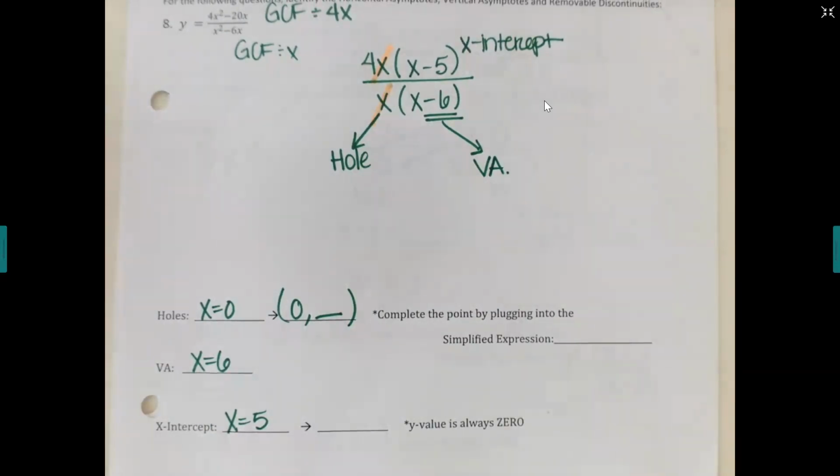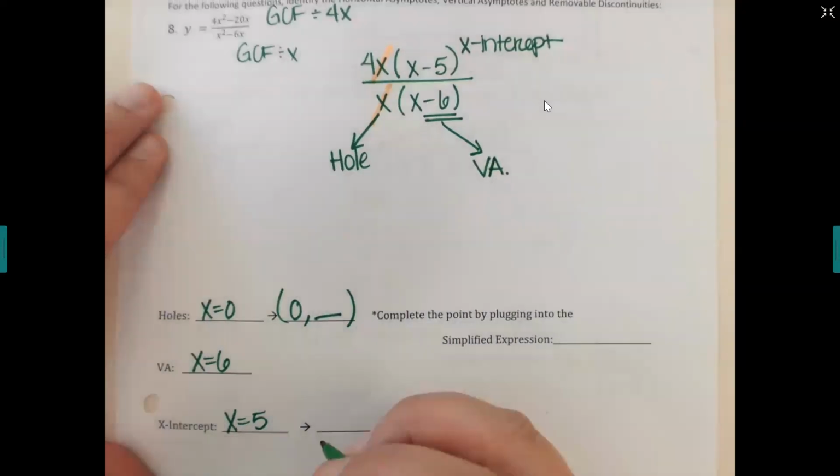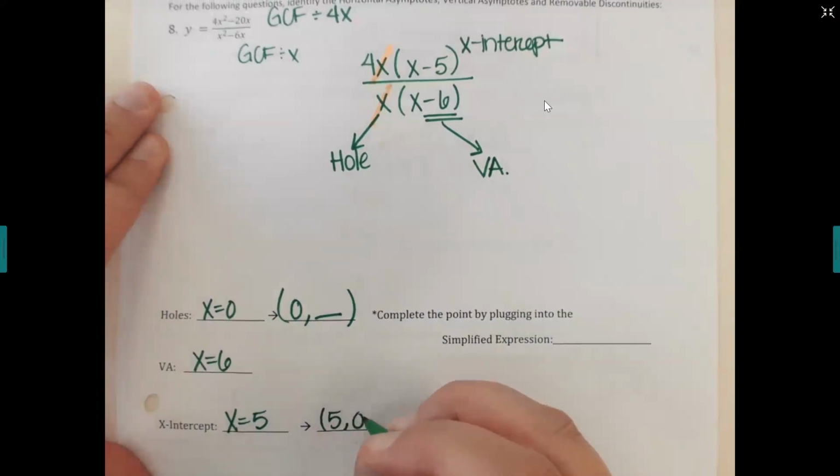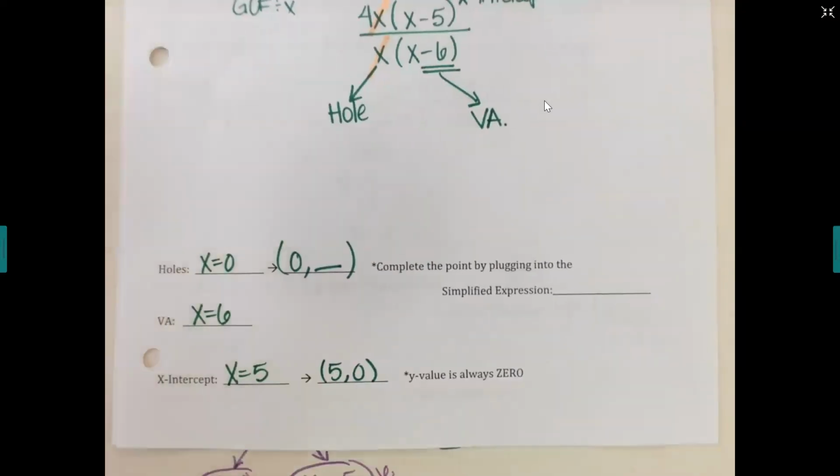No, because what does it have to have on the outside with it? An X. If there's not an X, the number by itself doesn't count. There has to be an X there for you to get an extra answer. Okay? So then that'll be 5 comma 0. Remember, all x-intercepts have the same y value. So all that you are finding right now for your last question is the y value of the hole.